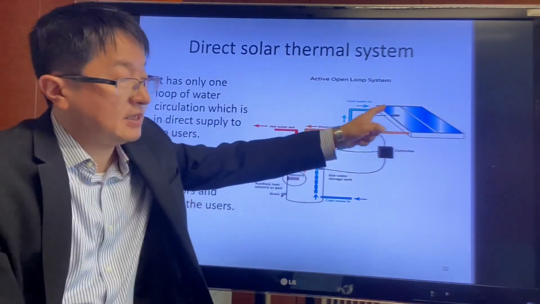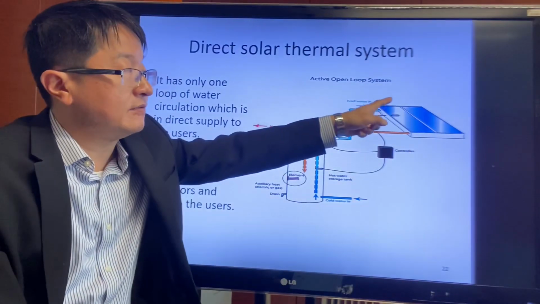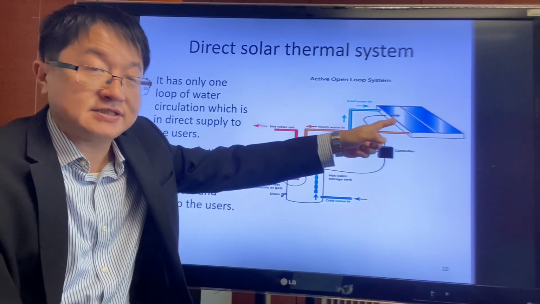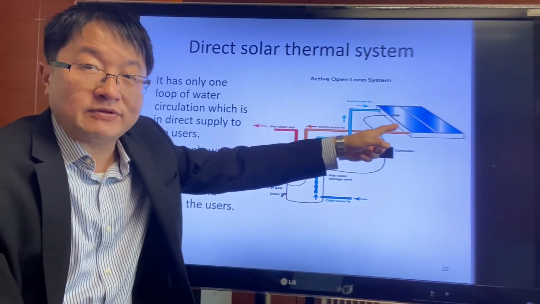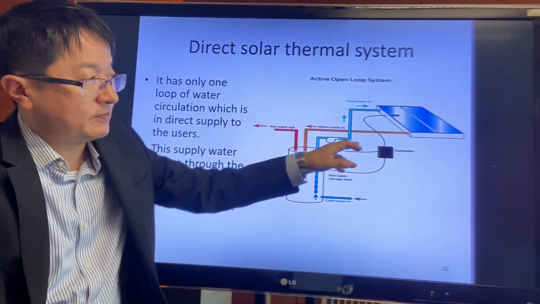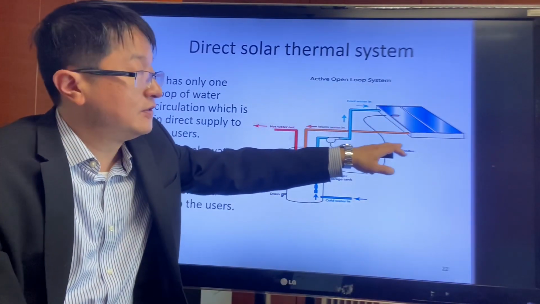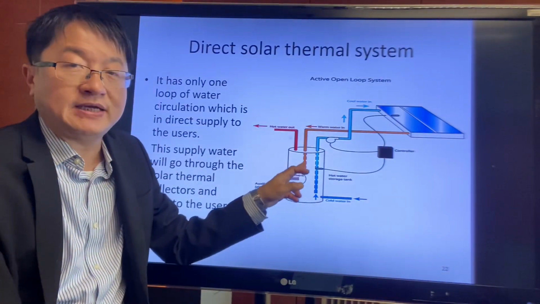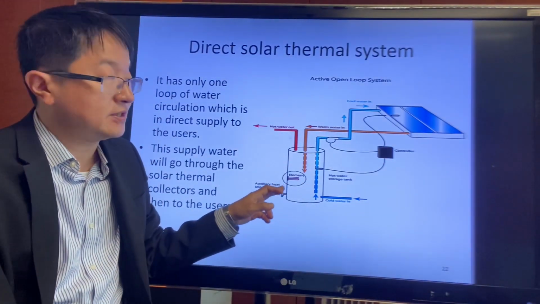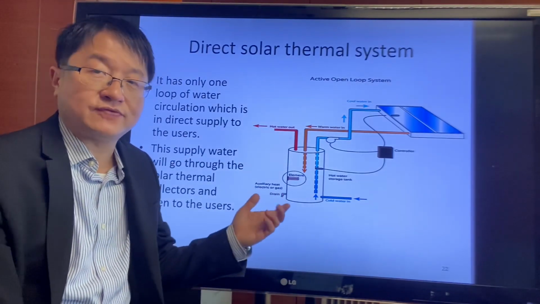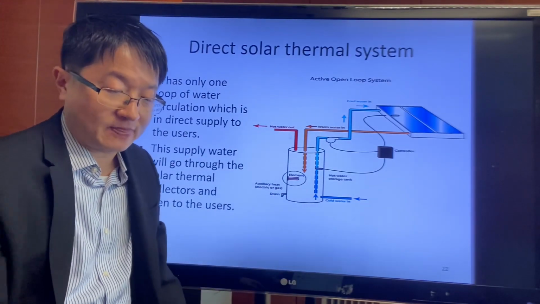But the disadvantage of this system is that water passes through the solar thermal panel on the rooftop, where the hygiene level may be poor and there may be infections, especially these days when we are very worried about virus spread. So this is not safe, because bird flu or dirty rainfall can contaminate this water tank, and the water cannot be used for drinking. It can be used just for washing hands or taking a bath.